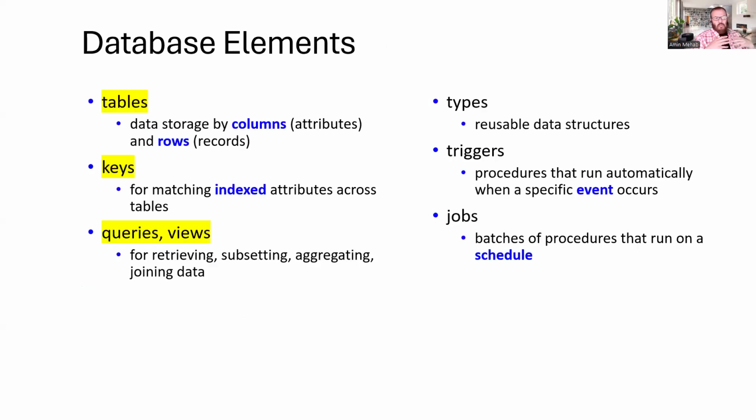So the most important elements of the database are the tables. This database consists of tables, okay? And these tables consist of columns, which are called the attributes, and rows, which are called the records, okay? We have at the same time keys, through which two tables can interact with each other. We have the primary key and the foreign key, okay? And we can run queries from one table to another table. We can view the table. We can retrieve the data from the table. We can join two tables and so on, okay?